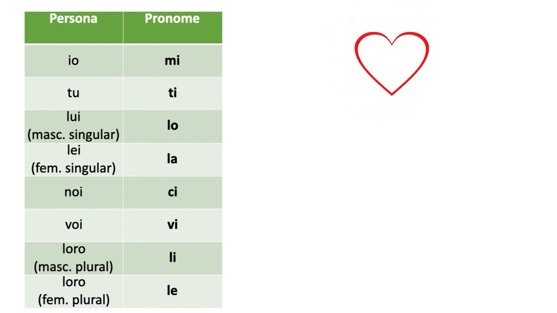Even more love. Now she loves all of you guys. La madre ama voi. Where's our direct object? We know where it is by now, right? Voi is the direct object. Where is our row for voi? It's right here. So, what's the sentence? Pronoun before the verb. La madre vi ama. The mother loves you guys.